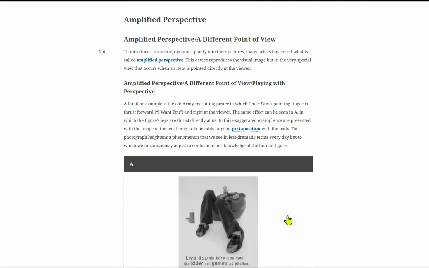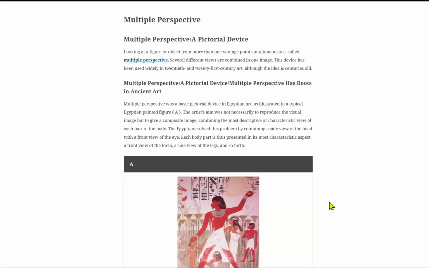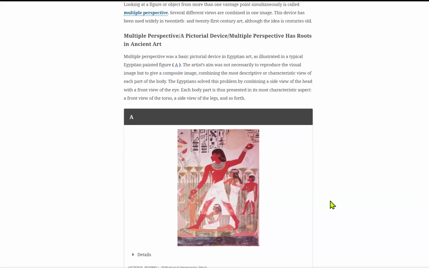And then we have amplified perspective here. So it's interesting how large we can make this individual look just because of the camera angle. So here's multiple perspectives. Whoever is the largest in these pictures is the most important.